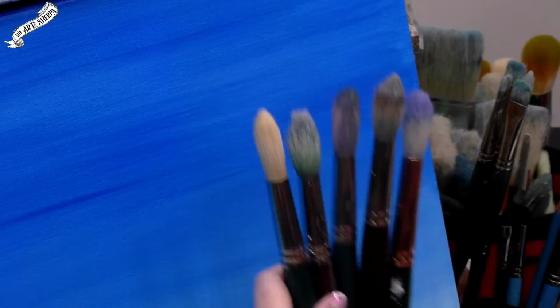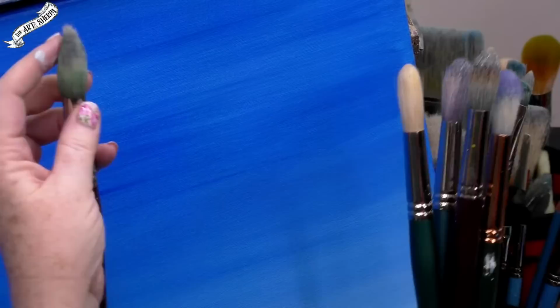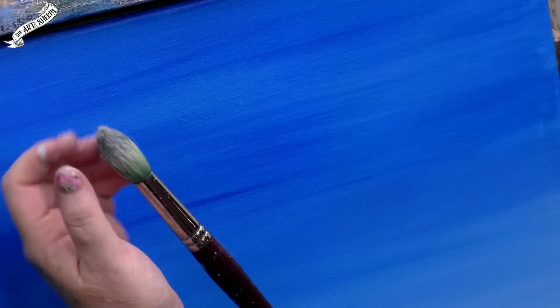And you're going to take one of these hog brushes. These can be anywhere from $3 to $80, a big range. I think this is closer to that high mark, and I don't have any of the low mark here, but I have this one that I've had since time began. This brush is solid. Notice that it's not particularly neat or pretty, and sometimes the hog hairs can come out, especially as I wet it, some of them will flare out. All you've got to do is roll it or reshape it as you paint.